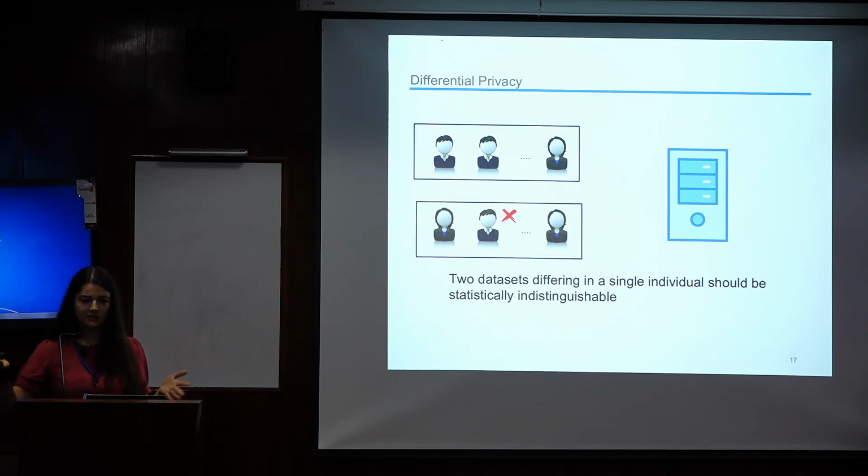If we have two different data sets that differ in one location, one entry, one user, then we shouldn't be able to distinguish which user has this feature. Okay, so this is differential privacy, and here you are hiding a property of the user. You are not hiding a property of the whole data set. For example, here we will know the distribution of the users. We will know that there's one user that smokes, but we don't know who this user is. But we still leak this information that there's one person that is smoking. Okay? So we're not hiding the distributions. If we want to hide distributions, then we could use encryption and hide everything. So here it's about the privacy of an individual person.